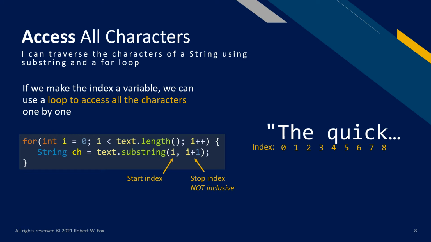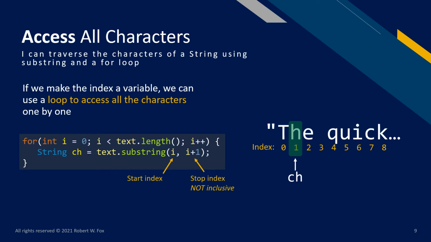In this code, I've replaced the substring(0, 1) with i and i + 1, meaning that I want to start at character i, stop one character after that, and since the second number, the stop index, is not inclusive, I will just get the character at spot i. The variable i is created and controlled with the loop. Notice that i starts at 0, so the first time through the loop, I am going to get the capital letter T. After we've been through the loop once, i increases because the loop says i++, and we take another substring. This time we're doing 1, 2 because our i value has gone from 0 to 1.